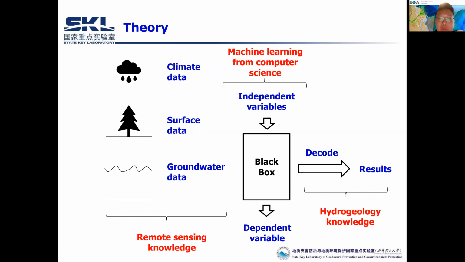Then we use this data to train machine learning models. Because the hydrogeologic structure feature is underground, we can't see it, so we can treat it as a black box. We also know there are black boxes in machine learning, so we can combine the two together and figure out a way to decode the black box, because we input some independent variables and we have some dependent variables. That's how we train the machine learning models. Then the models give some output parameters, and the final step is that hydrogeologists use their knowledge to tell us why the parameter says this, why it says that, and how to link this to hydrogeology. That's what we call decoding here.